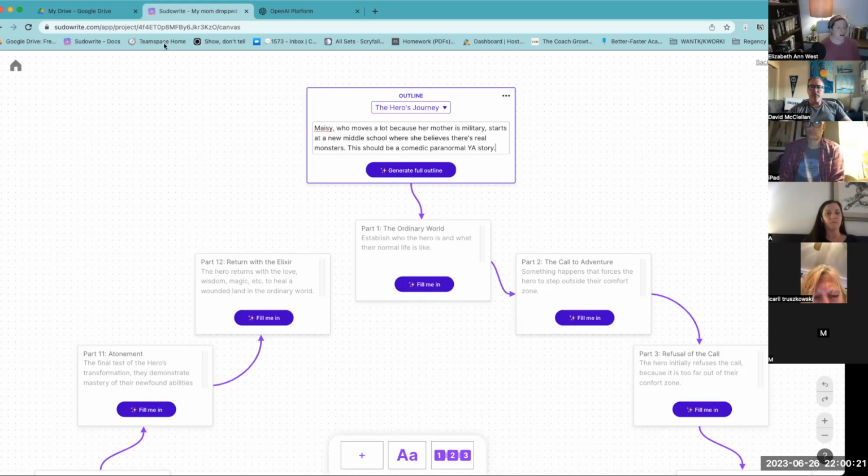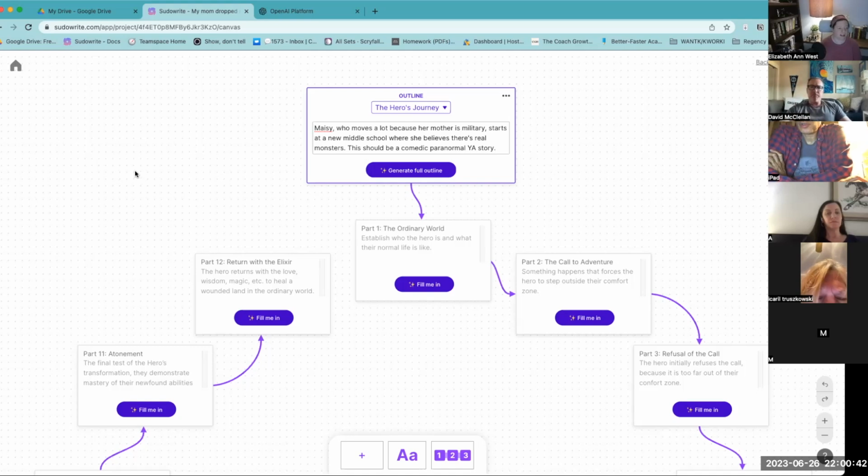Does anyone else have any other information we want in our Maisie girl story? So in mystery, you can use Save the Cat, but we have not actually built outlines for mystery quite yet. Mystery can be done though with the StoryEngine. In StoryEngine, you can actually bring your own outline in. All right, nothing else for Maisie?